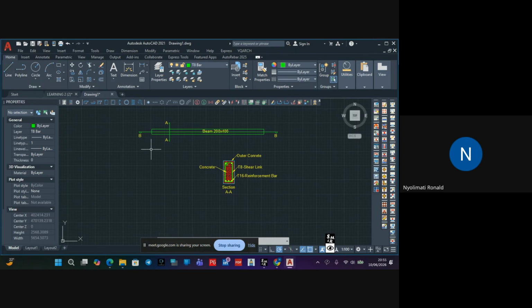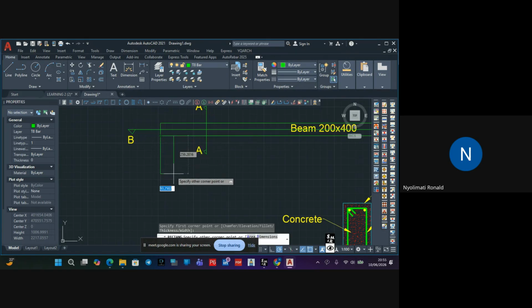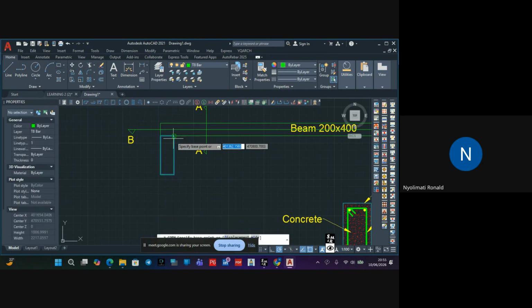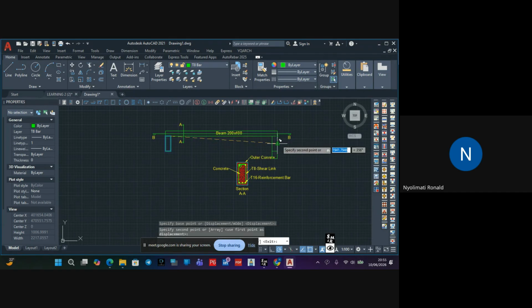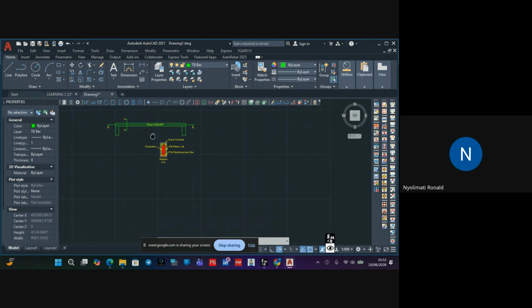Let me say we have a column down here, of 200 by 200. So now, if we cut through that, what are you going to see?